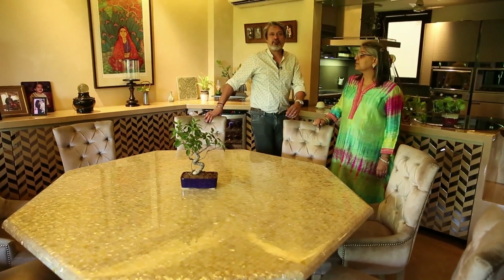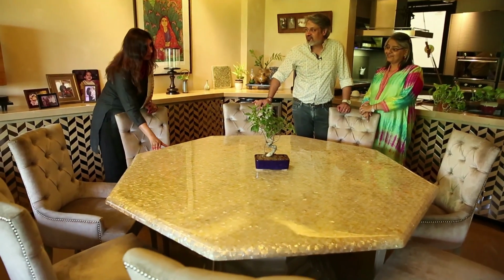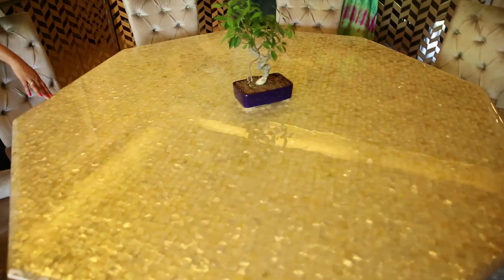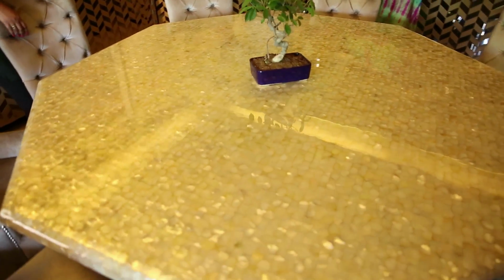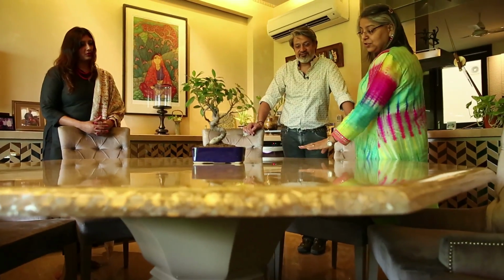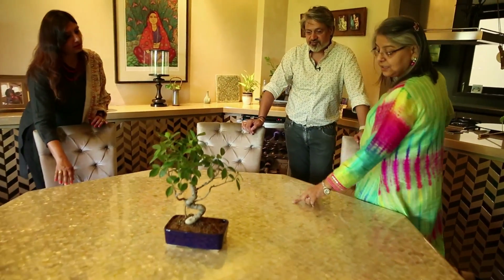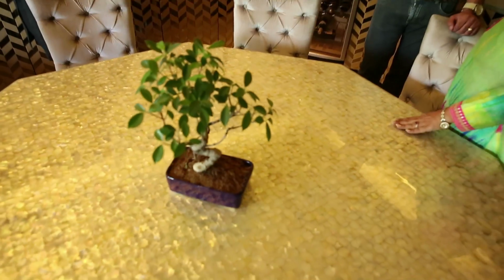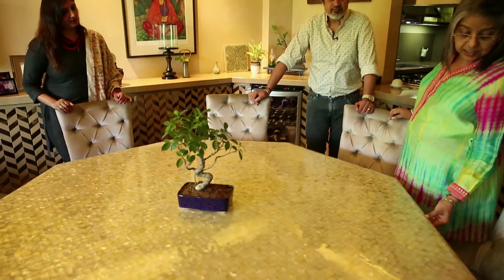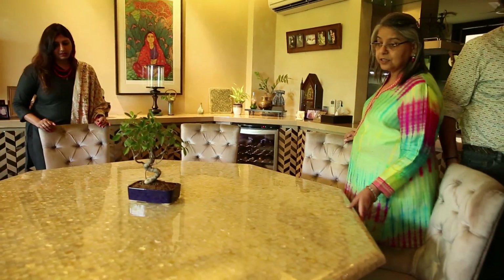So here we move into your dining area. So this table also, I find it really different. I've never seen such kind of craftsmanship. So if you can talk about that. A table which has got a lot of craftsmanship in it. This is all mother of pearl, which has been cut and inlaid in these two forms and inlaid with real precision. Wow. And then it has been polished and it has been polyestered. And if you could look at this edge detail, where the same shape is being carried on over the same curve.